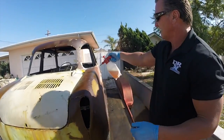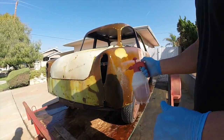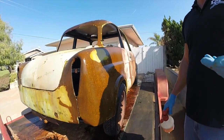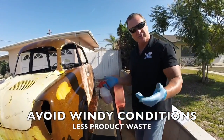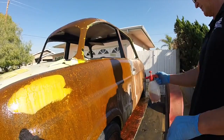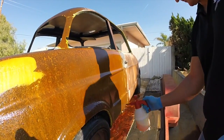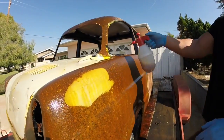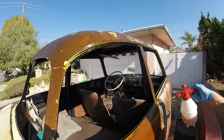So, spray it on. And then guys, also when you're doing this, try not to do it on a windy day, because in a windy day, especially a windy hot day, it'll just blow your product everywhere and you'll lose it real fast. But being said, we got called to this job, we're gonna do it anyway. Normally when the wind's blowing around, you can feel the wind blowing around, it's about a 10 mile an hour wind. Try to do it when there's no wind blowing. And soak it again, see how fast the side dries because of the sun. It dries very quickly. So you wanna make sure you keep it on and keep it wet, keep it soaked.